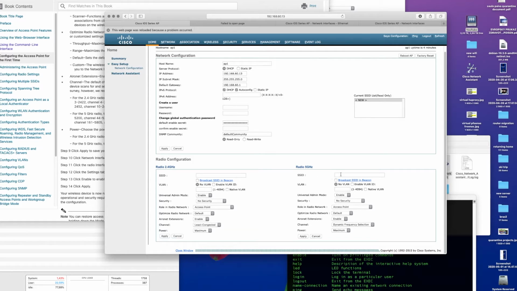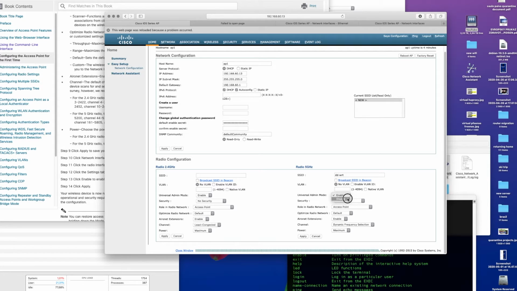So I'm gonna just go here with my standard network name, and for now I'm gonna be using just 5 gigahertz, and I'm not gonna broadcast the SSID because I'm gonna create it later on.